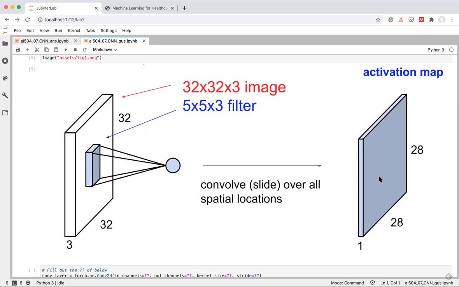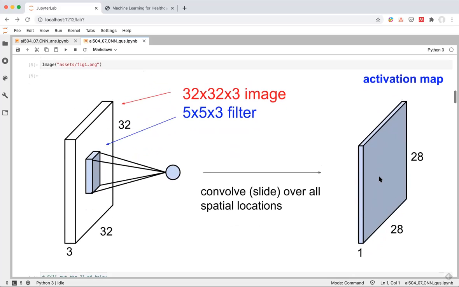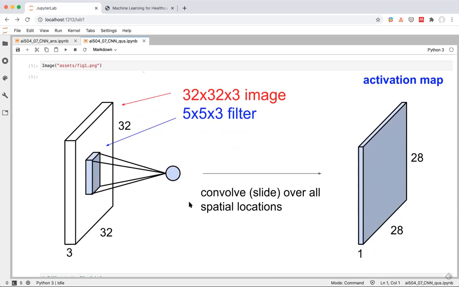Then, as you can see in the lecture note, we will define a convolutional layer that has a 5 by 5 size kernel, and the output channel will be 1. So the output of the convolutional layer will be sized 1 by 28 by 28.